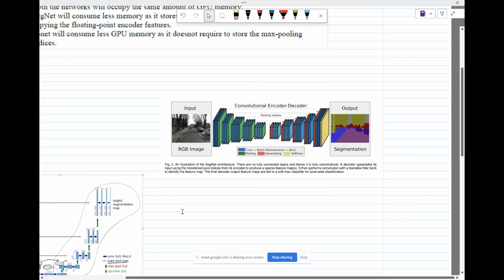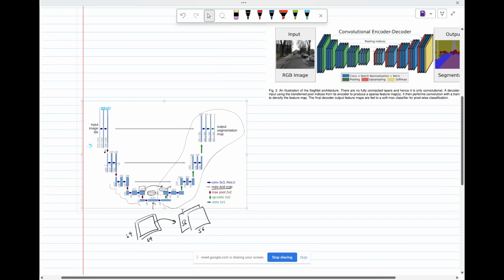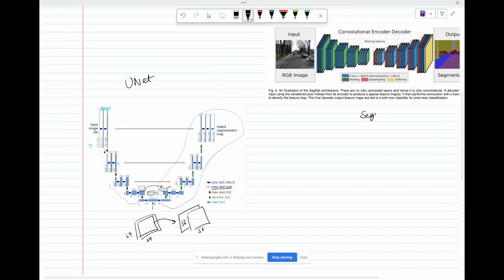So that is about this UNet. This is the UNet. What is asked in the question? There is UNet and there is SegNet. So you have your regular convolution, max pooling, convolution, max pooling. The extra thing is this copy and crop. That is, you cropped some part of the image and you copied it to the channels in your decoder part. And finally, you do up convolution, regular convolution, up convolution, and you get your output segmentation map.